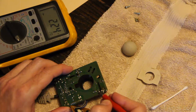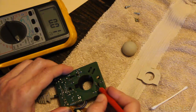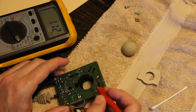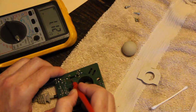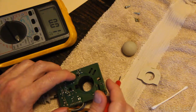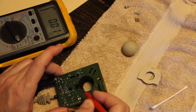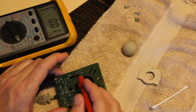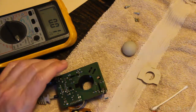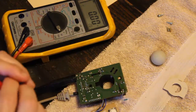And then the entrance, or probably the plus of this, I believe to be an LED, infrared, is 2.24 volts. And then exiting it is 1.12 volts. Now let's see what happens over here. The entrance to this one, 2.24, and coming out of it, 1.12. Yeah, I actually think that the LEDs are on this side and that the photodiodes are on that side. Okay, yes, the photodiodes are on the outside, and here's a cool test.